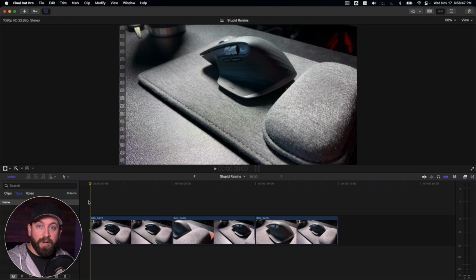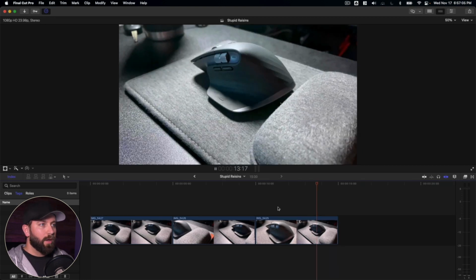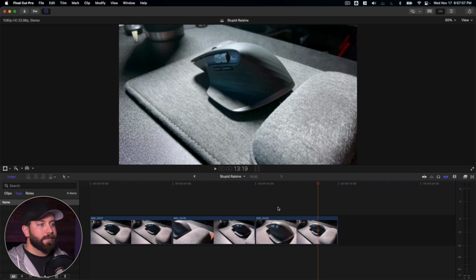Now I'm gonna share with you how to use editing and filming techniques to improve your shaky footage. And then we're gonna take a deep dive into the stabilization tool built into Final Cut Pro. Let's check that out. All right, so we're in Final Cut Pro. I got a couple clips here that we are going to stabilize. All of them don't look great, so we're gonna try to correct that movement.